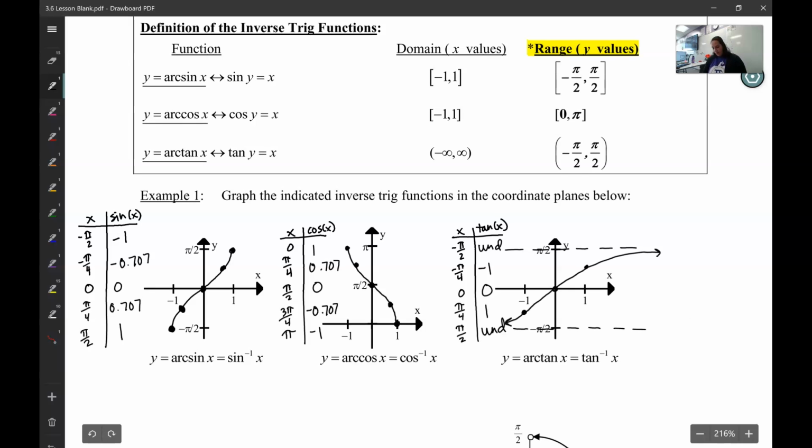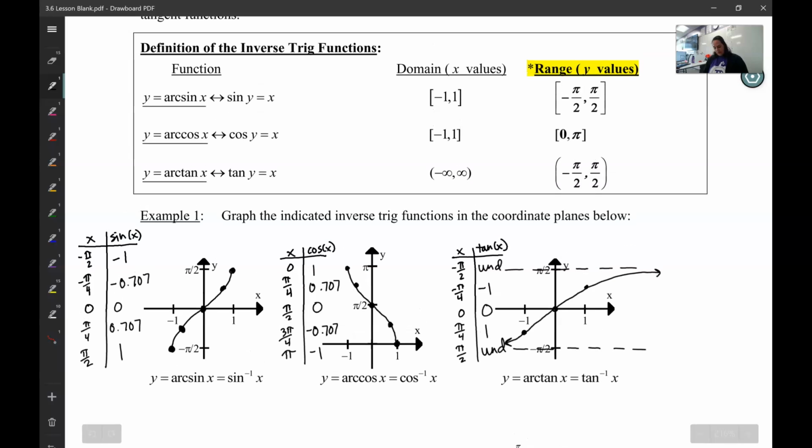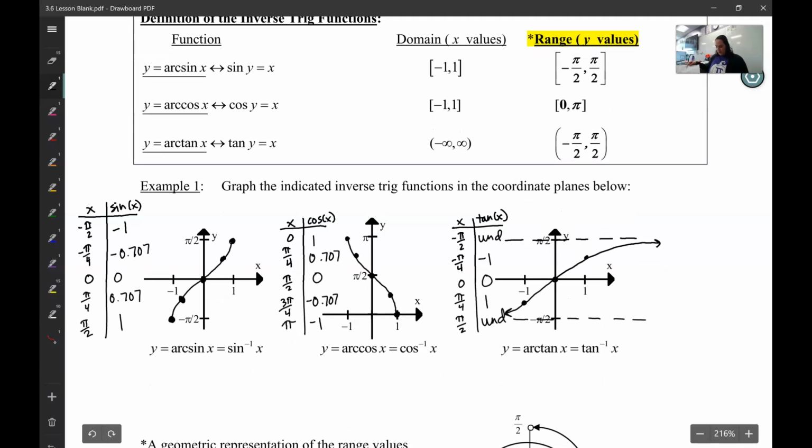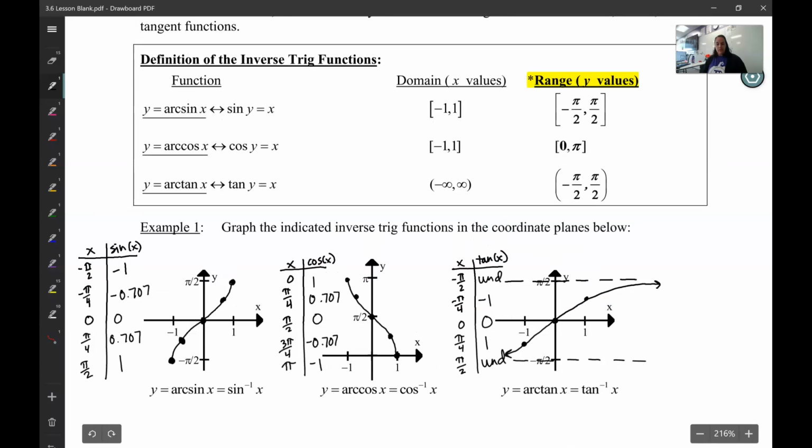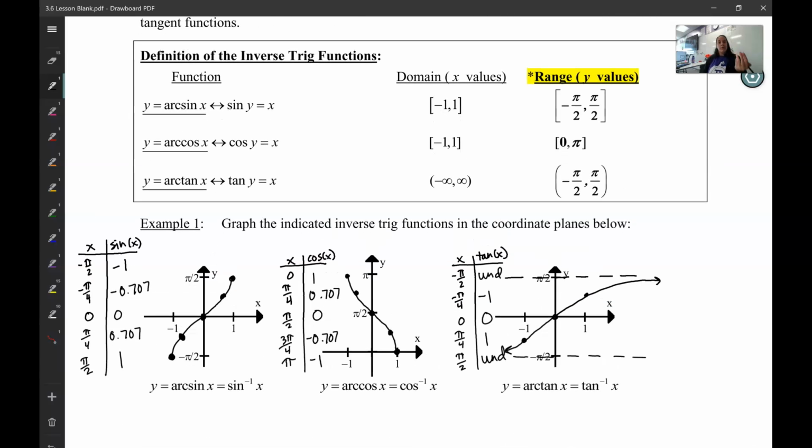Welcome back. You should have gotten this for the graph of cosine, and then this for the graph of inverse cosine, I should say, and then this for the graph of inverse tangent. Notice that this fits why they have parentheses on the domain restrictions instead of brackets, because there are asymptotes, so we're never going to reach it, so that's why it's a parentheses, not a bracket. So that is the graph of each of these inverse functions. In the next video, we're going to review how to apply these inverse functions.